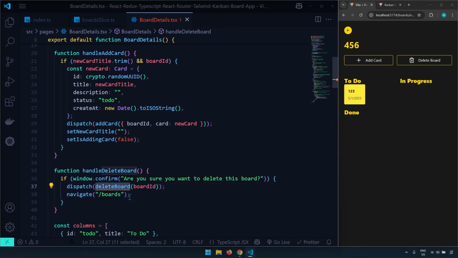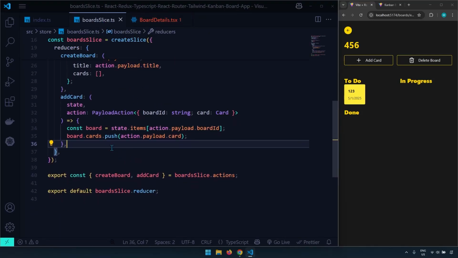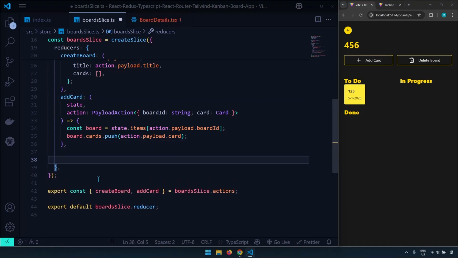So we need to create this deleteBoard. I just copied that name and I'm going to come right here. So here, this ends right here. And right after that, I'm going to say deleteBoard. So what is this function going to do for me? The job of this is just to select our state and our action, our payload, and then just delete that for us.